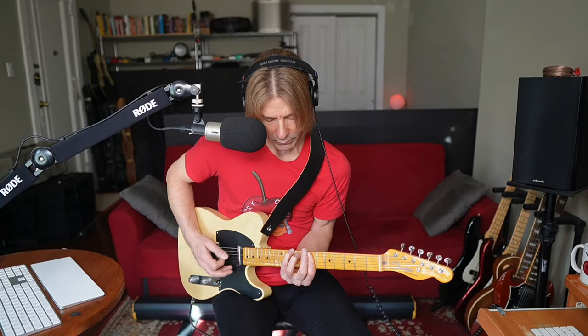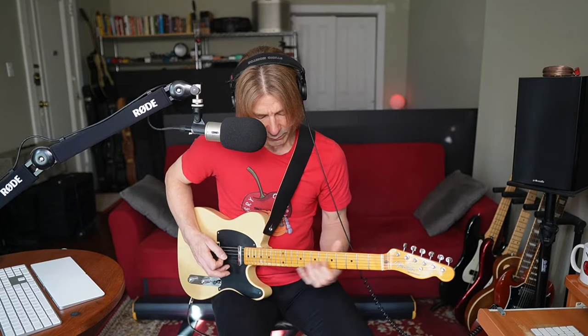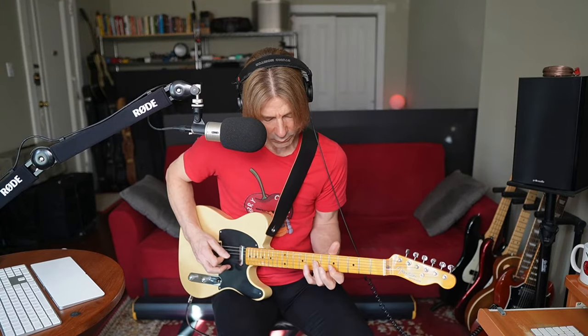Then, instead of going to D here, this A shape, I can play the D chord right up here as a G shape. Like, here's a G chord, right? If you take that, you bring it all the way up here to the D. Instead of playing the E up here, play the E in this A shape. Let's give that a shot and see what it sounds like up here.